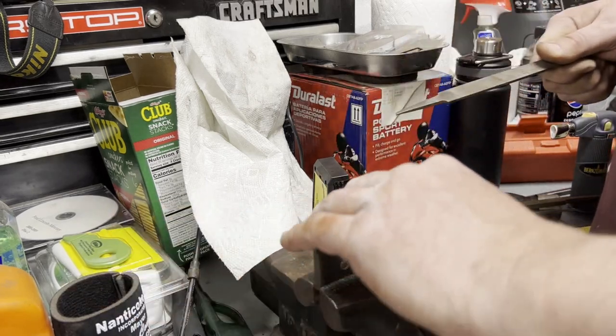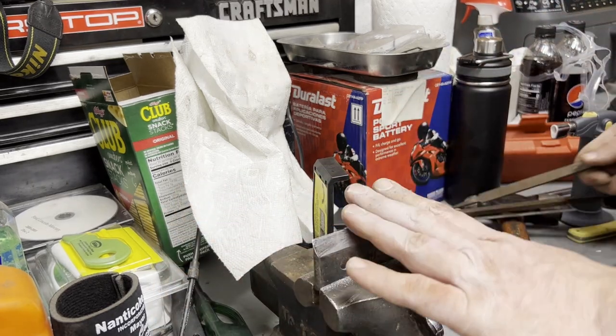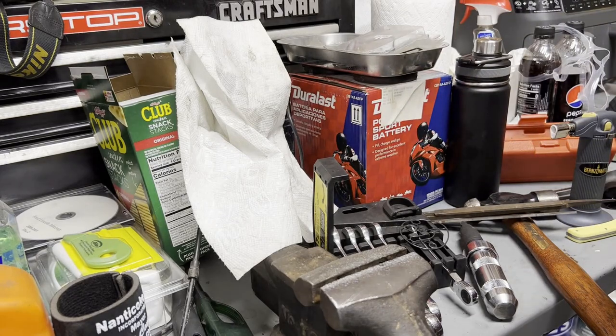They're a little warped, I think, from it overheating. I probably should replace them, but we'll see how it does. Maybe next time. I'm trying to do this without spending any money. There it is. Looks pretty good. Looks really good. All right, next one.